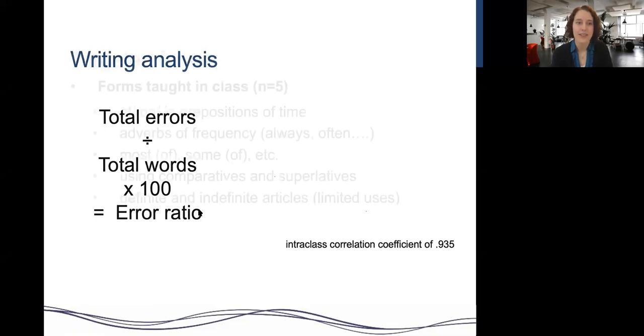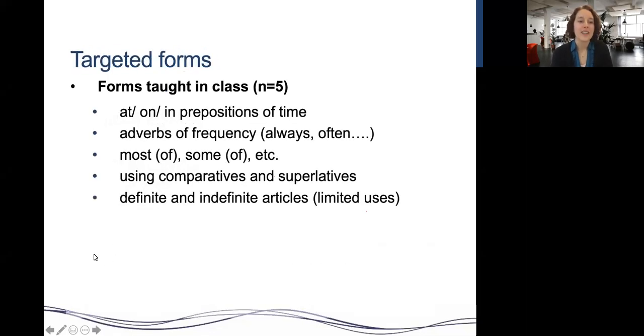There we go. So just to take a quick look at the targeted forms here. Forms taught in a class. Well, these were in the learner's textbook. These were what they were required to learn as part of the class. At, on, in for prepositions of time. Adverbs of frequency, always, do something, often. Most of, some of, none of. Using comparatives and superlatives. And again, those limited uses of definite and indefinite articles.